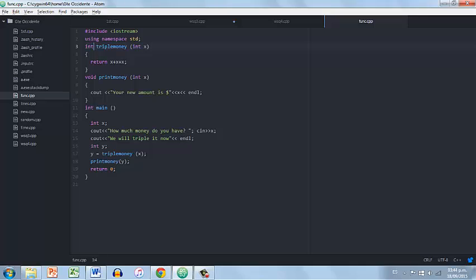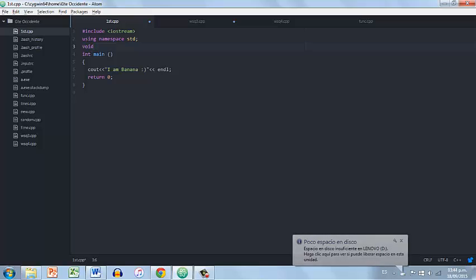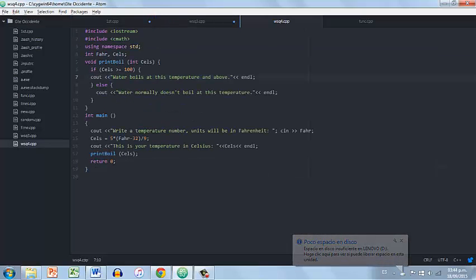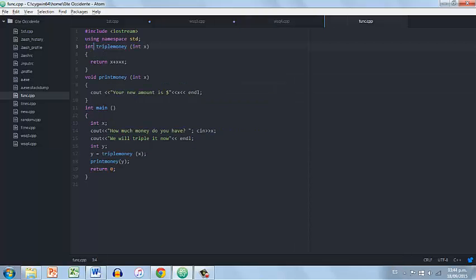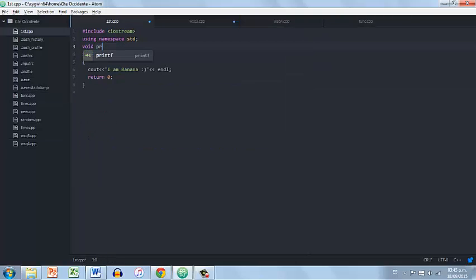Alright? So let's go ahead and try to make a function of our own. We're going to have int main. Let's go with void. And one very important thing also, you need to name functions. If I were to put just int right over here, and not name it, because this function is called triple money, then it would tell me, what are you doing? You were just giving me int and then int x again, just like that. That does not work. So you have to name functions. And we're going to name this print banana.